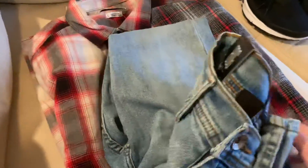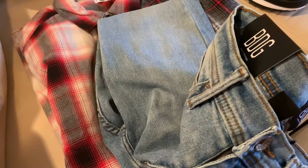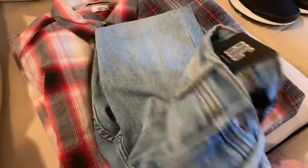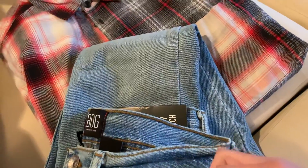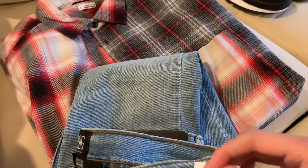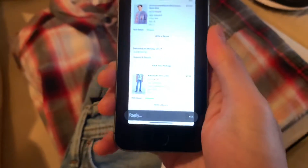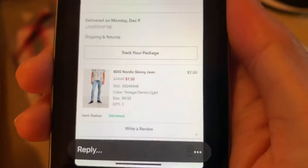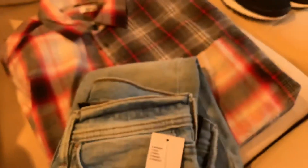The second item I got from Urban Outfitters was this pair of skinny jeans — this is for my personal use. I got size 30x32; I'm usually a 30x30 but I got these so I can cuff or roll them up. The retail was $60 and I got them for $7.50, as you can see.